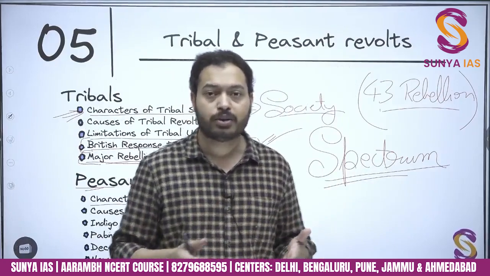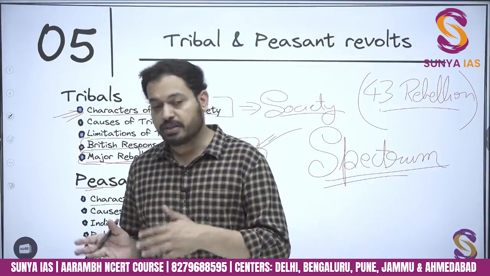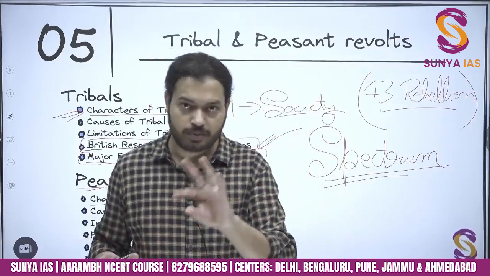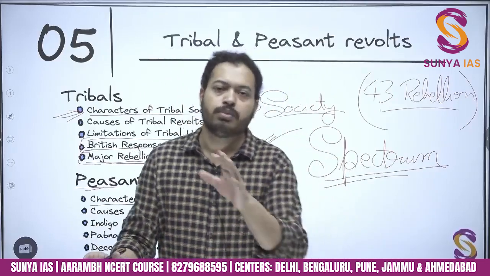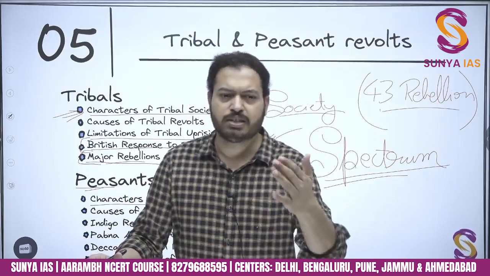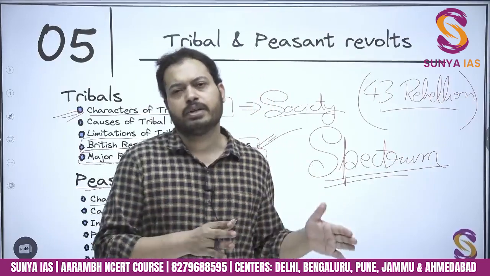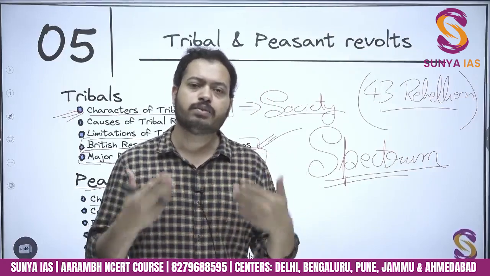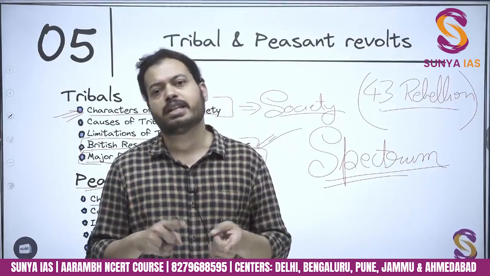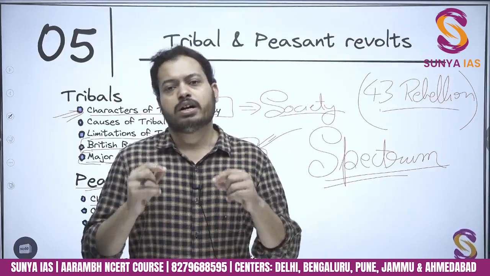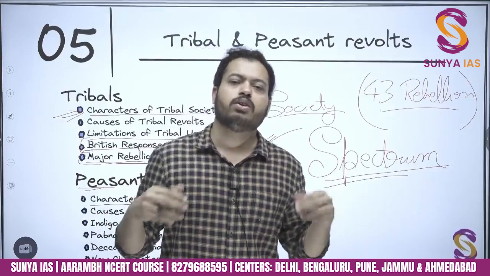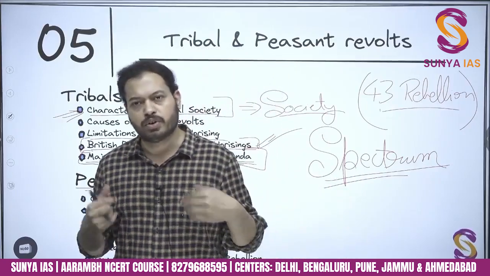We'll be talking about it. Then we'll also be talking about the peasant uprising before 1857 and after 1857. There was a very important change. Before 1857, I'm telling you directly itself, here itself. Before 1857, the tribal revolts were violent in nature. After 1857, the revolts were non-violent in nature, and they were ready to use the European or the English judicial system for their benefit.